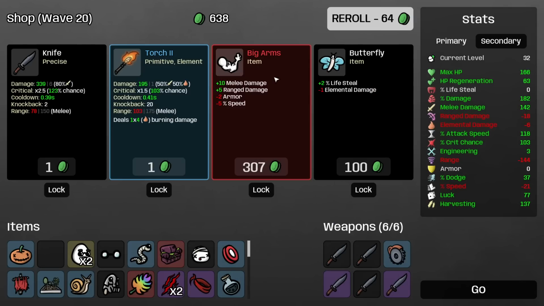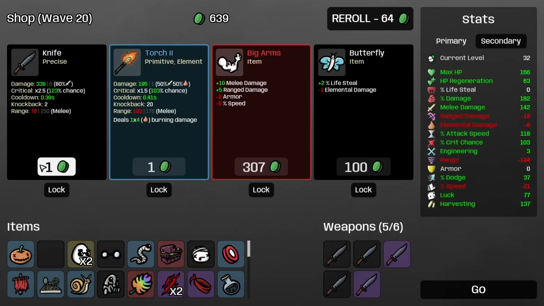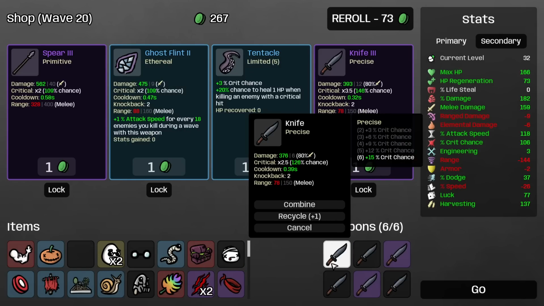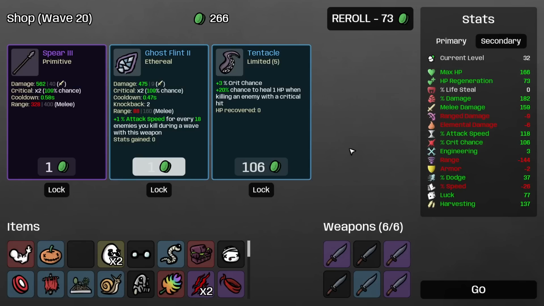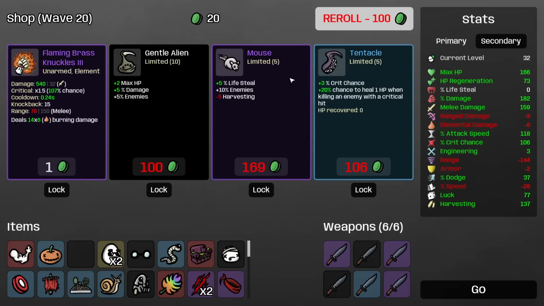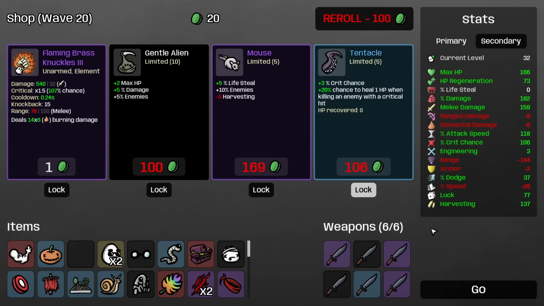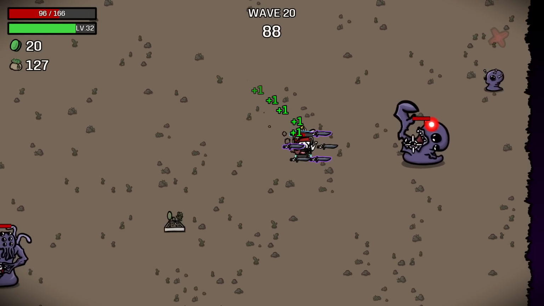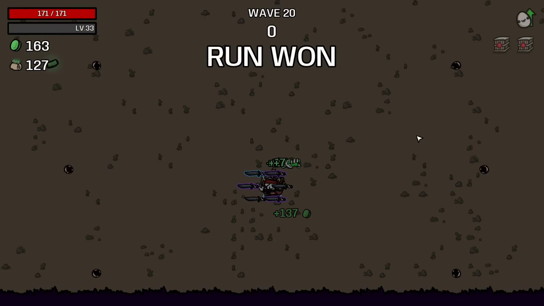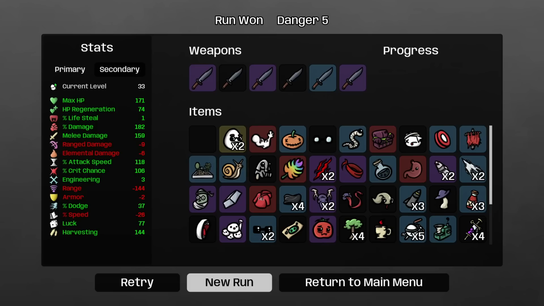I'm actually going to trash this, try and force more knives. Let's go all knives. Sure, big arms. More knives. Tentacles, very good. But it also means less knives. We're almost at the point where Dangerous Bunny actually is cost effective. That's crazy. More knives. Oh, you hate to see it. Except I don't really care. That is crazy. Oh my god.